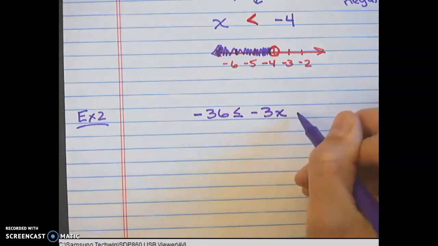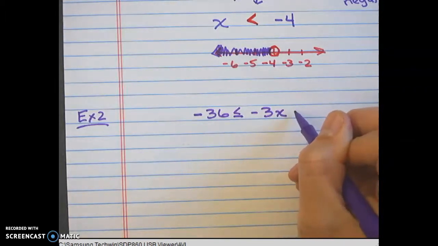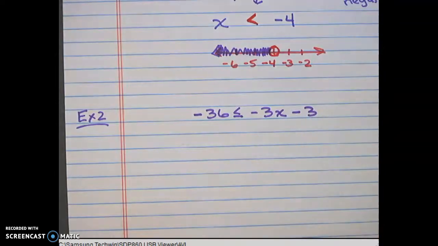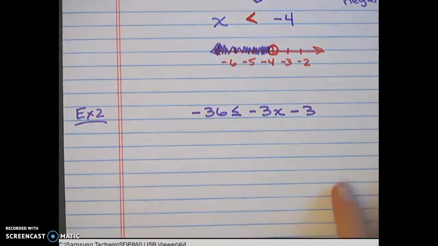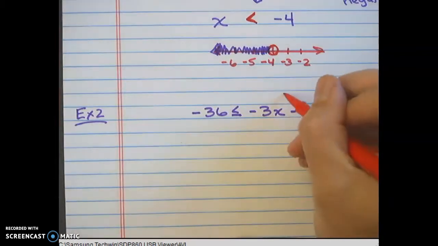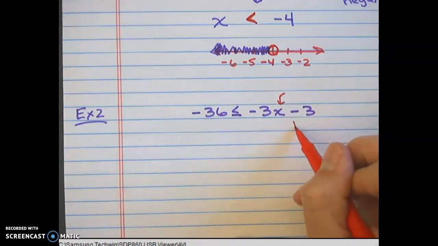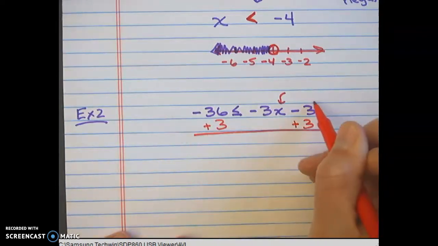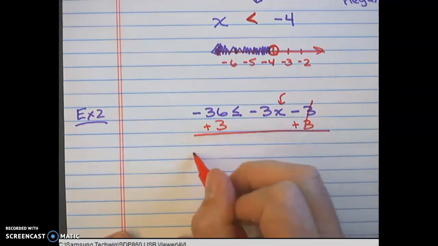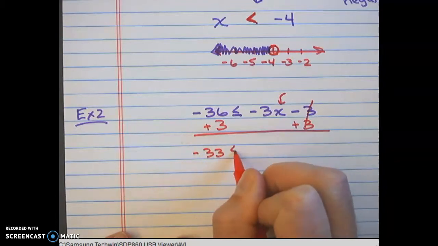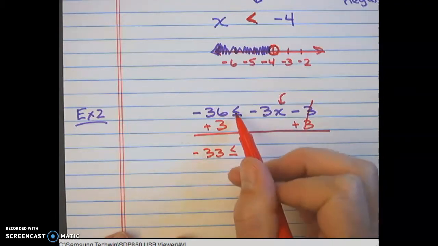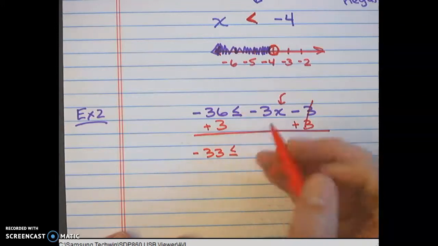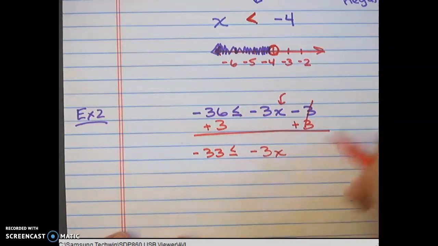It says -36 is less than or equal to -3x minus 3. If we solve that, it's going to start solving just like normal. We're going to start by farthest away from the x. We're going to undo everything. Notice what we're doing. We just added 3. Adding 3 works just fine. We can keep the inequality symbol the same. It's pointing to the left. It's still pointing to the left. It's the less than symbol because all we did is we added on this. Adding and subtracting doesn't mess with the inequality symbol.